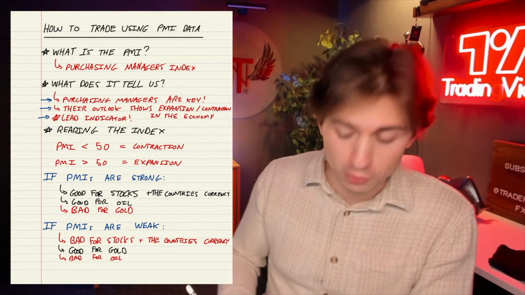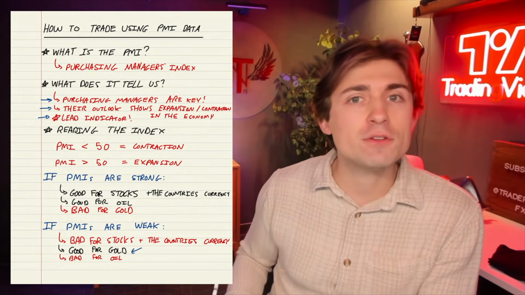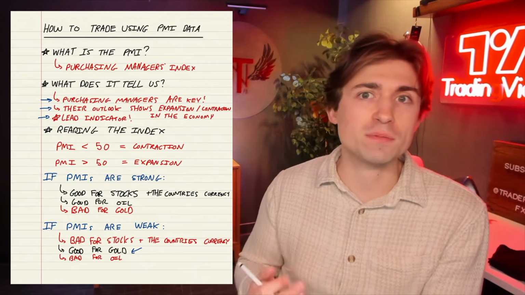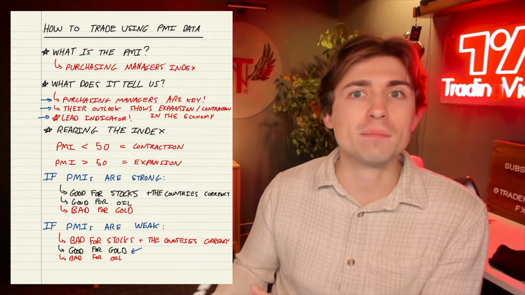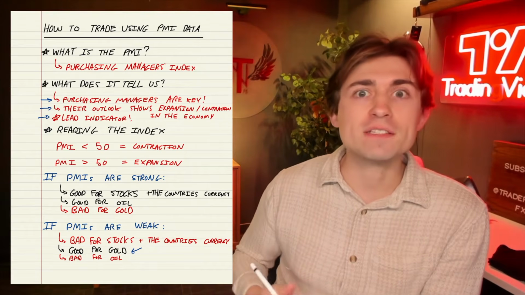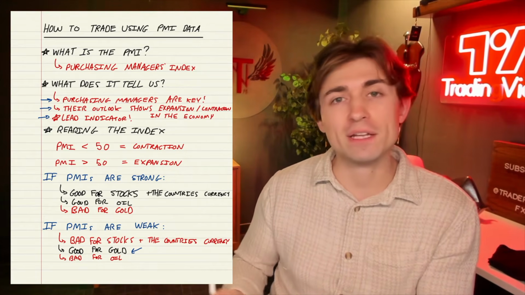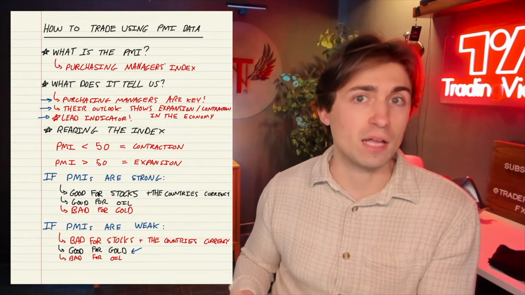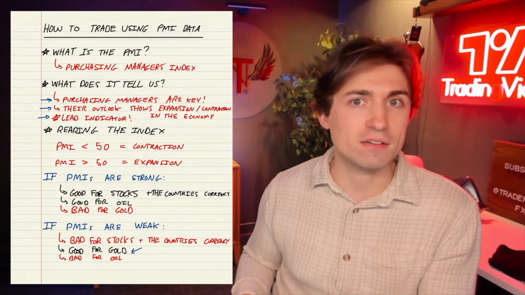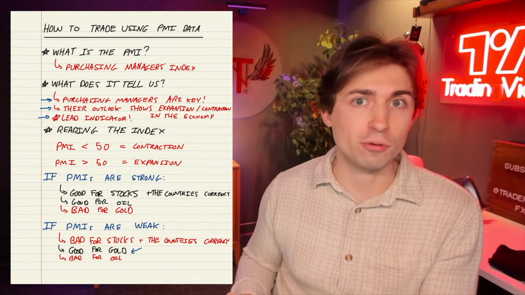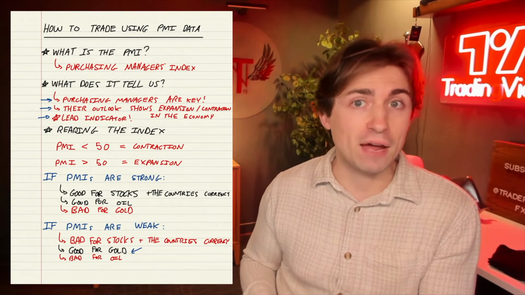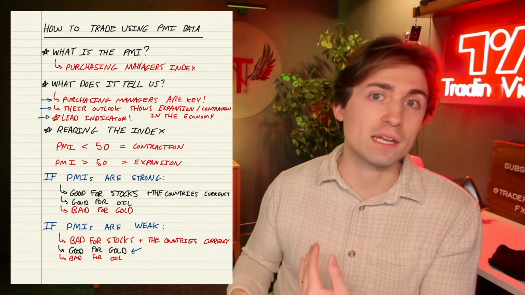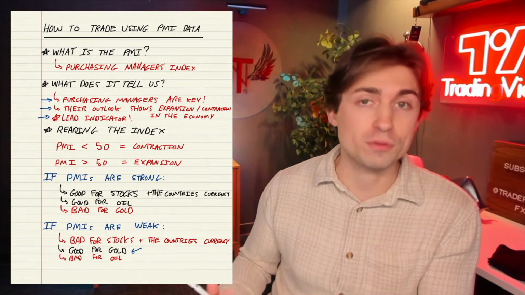This is also good for gold for the very same reason. If you see an economy contracting, it's usually going to cause people to be a little bit more hesitant about that country, especially if you're really in severe contraction territory. Think about 2020. That was a real tough time in the economy, and a lot of people went into gold as that safe haven out of concern for the economy. And finally, it's also bad for oil because if an expanding economy is good for oil, a contracting economy would be, of course, bad for oil.